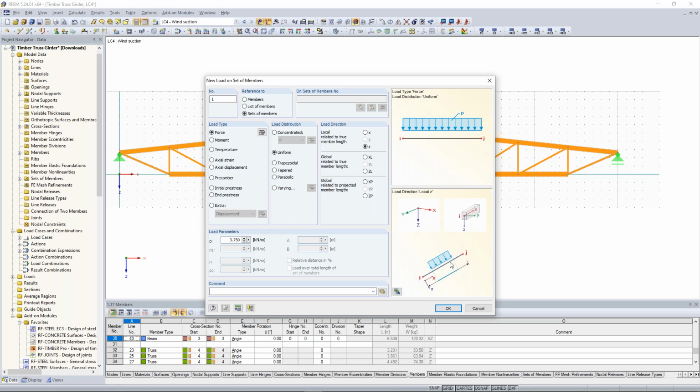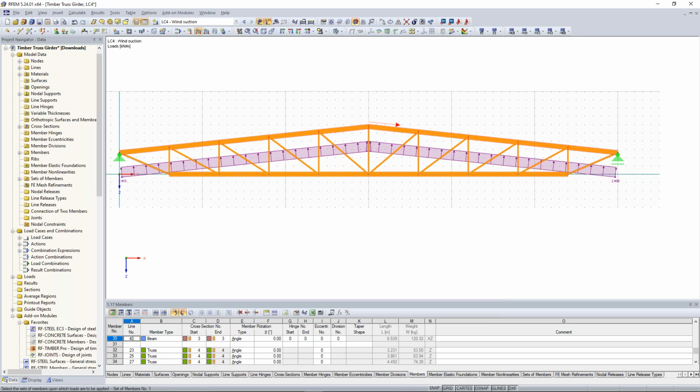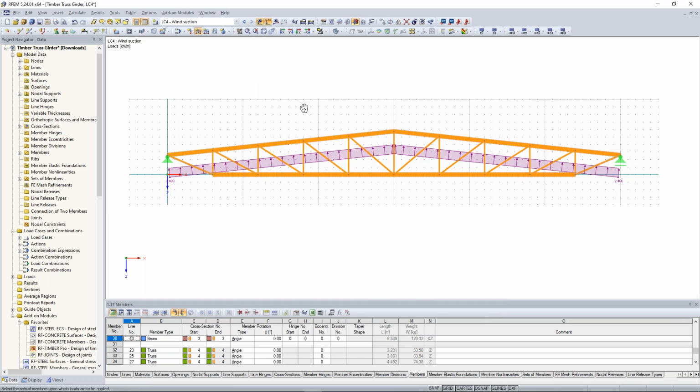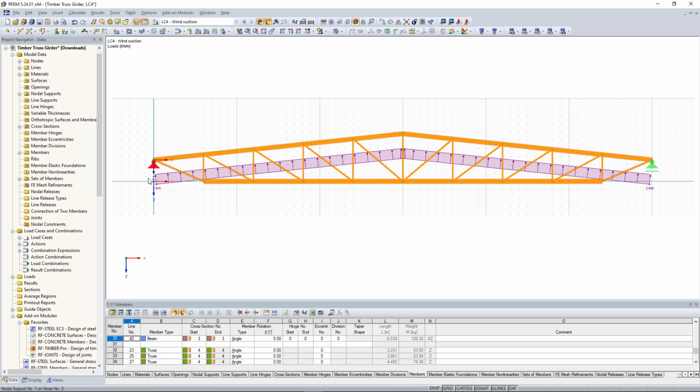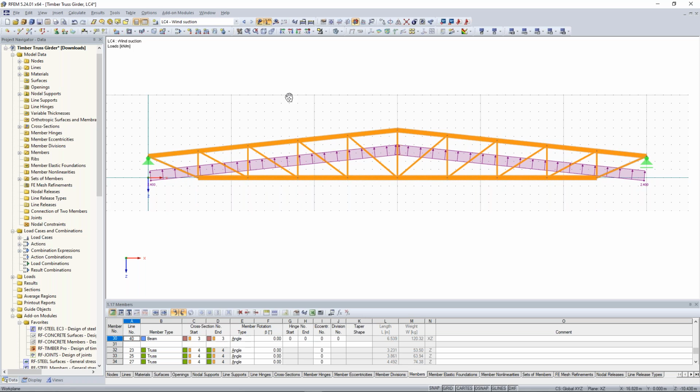And because we have suction forces, so suction loads, I have to enter here a negative load parameter. And the load parameter is here minus 2.4 kilonewton per meter. I click here on that upper chord and this creation of our loads is done.